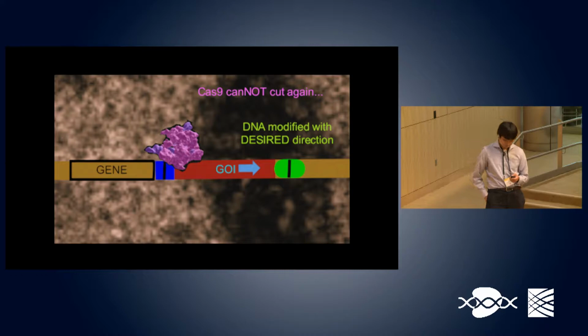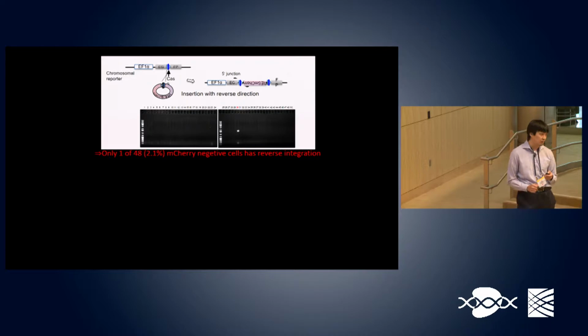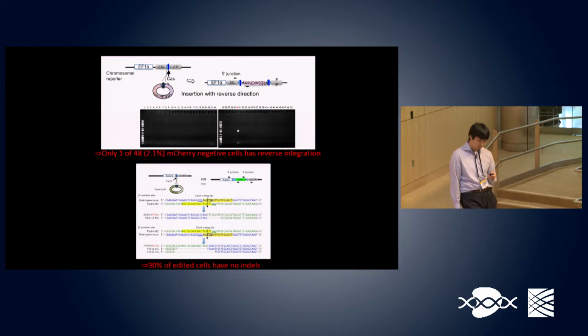Actually, the efficiency of reverse direction is very low, which suggests HITI is a unidirectional targeted integration method. And also, 90% of the junction site sequences of the correct clones don't have any insertion or deletion, which suggests error-free NHEJ is the predominant manner for HITI.